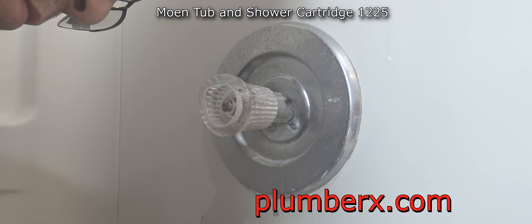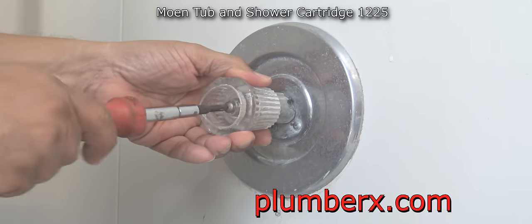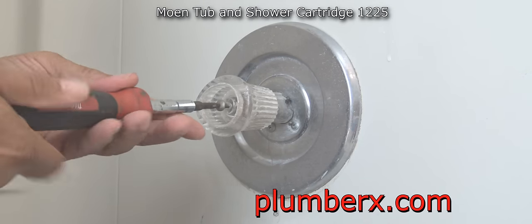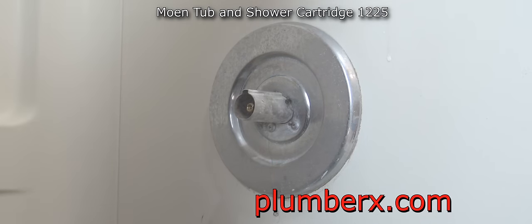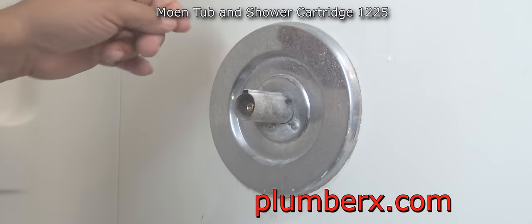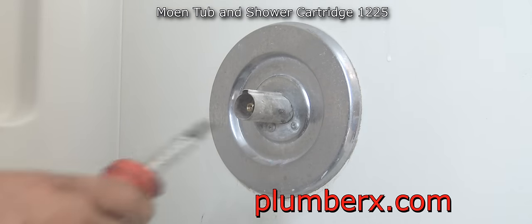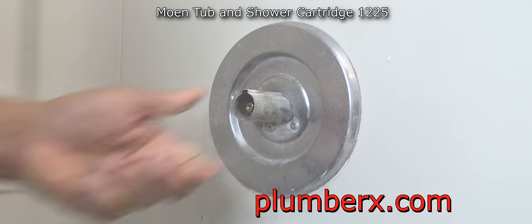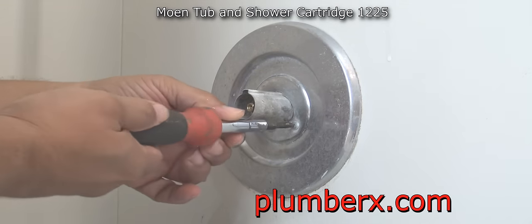Now in this particular video, I may not have a lot to say, because this Moen valve replacement is fairly simple. This is probably the most preferred faucet used throughout any plumbing company. Any plumber would like to use it. This is the most standard one that we go and install, and that's because Moen has made it so simple, and it's sturdy and simple to work with.